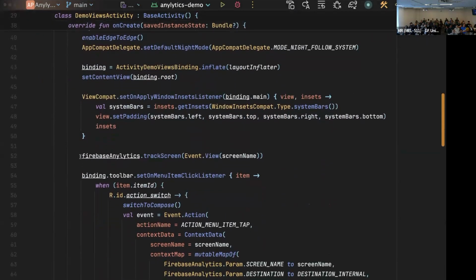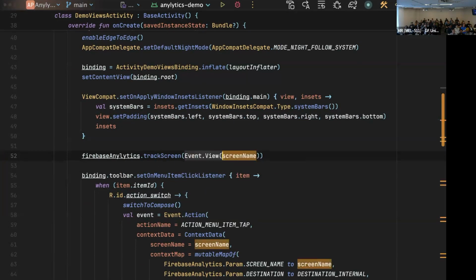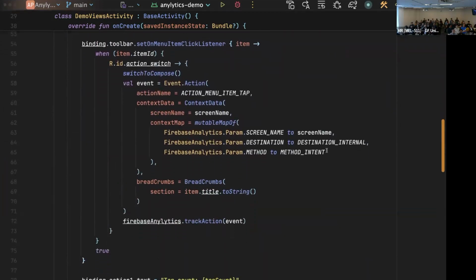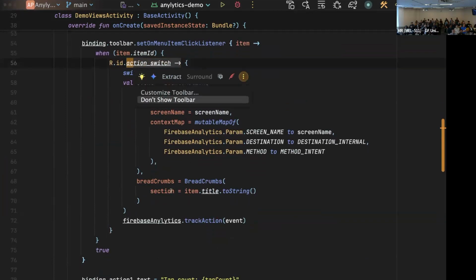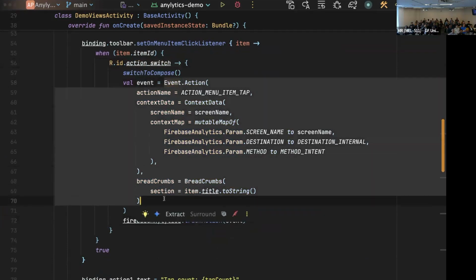When the screen is actually ready, I call the track screen method. I could call just this. It would work the exact same way, because at the end of the day, it's still creating that same object for me in the library. And then within the action, so I've got an action switch menu item over here. I'm calling track action with the event details. So this is a full-fledged event object that I created.